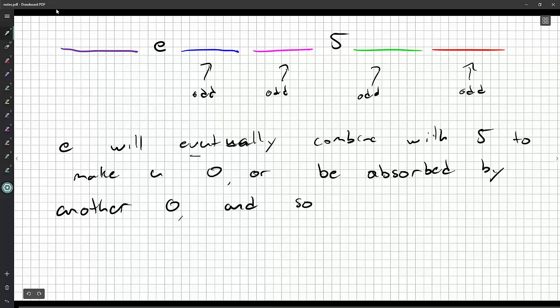No, so why eventually? Because we're trying to reduce down to a single 4, and we've got so many numbers, we have to get rid of them. The only way to get rid of numbers is either to combine them or to merge them with zeros that become leading zeros and then they get on out of there anyway. So the e will have to combine with something, either with a 0 somewhere else, or eventually with that 5 that's sort of standing in its way.